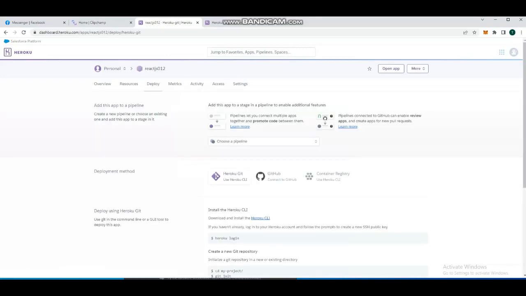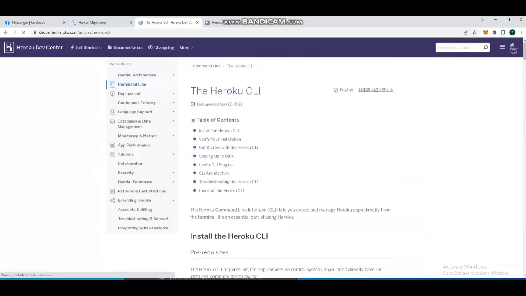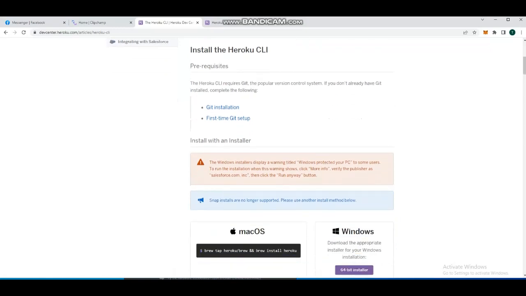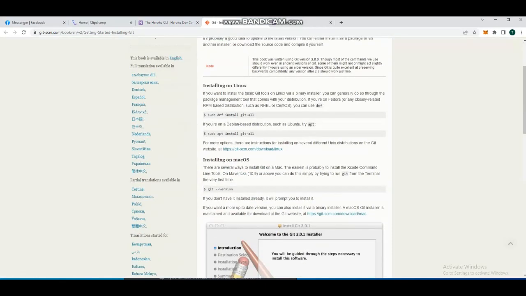And then once you've created your app, a big caution for those individuals who are new with Heroku: if you still didn't install their CLI, I suggest you install their CLI first, okay, before you run some of the code that they're requiring you to put in your command prompt or in your terminal if you're using Mac. So do that. And if it's your first time running Git, I suggest you also download Git. Okay, so actually it's part of the documentation that you will be informed of as well.